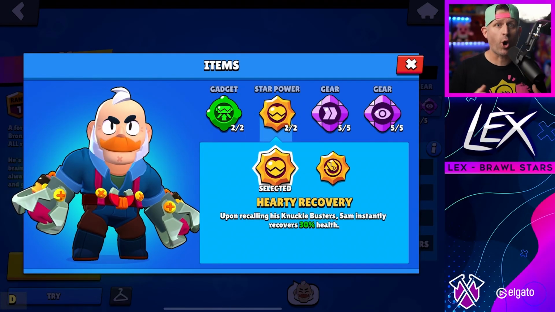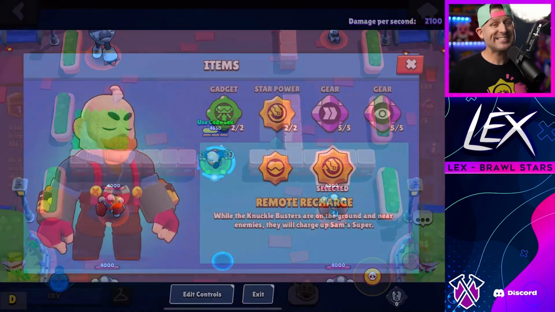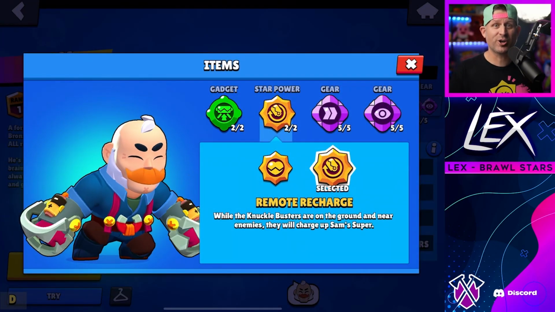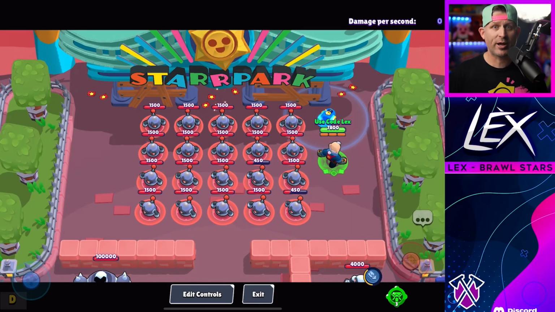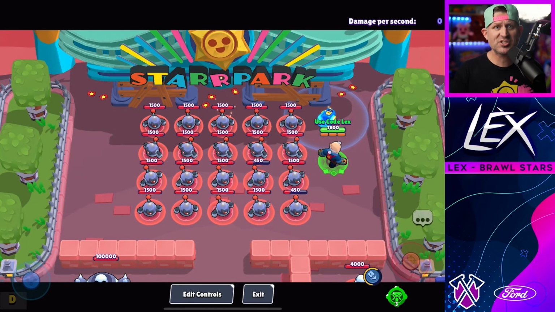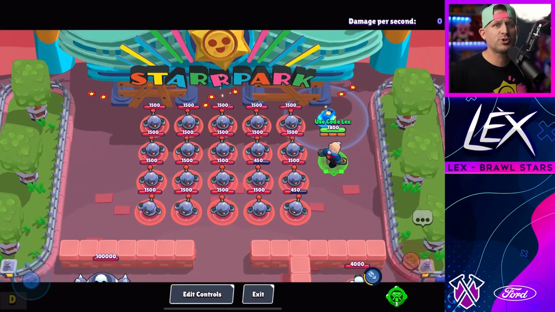Both star powers and gadgets revolve around his fist weapons. His first star power is called Hardy Recovery, and he gains 30% of his missing health when he recalls or picks up his fist weapons. His second star power is called Remote Recharge, and when his fist weapons are on the ground, they will have a small area of effect around them where if anybody is within the circle, it'll charge your super. Kind of like a very miniature little Buzz that lays on the ground and helps you charge your super. Personally, I find his first star power to be much more useful than his second one.